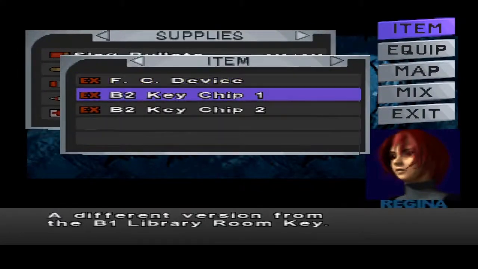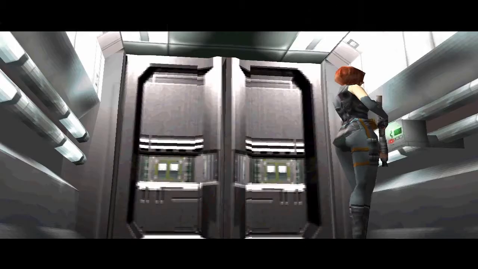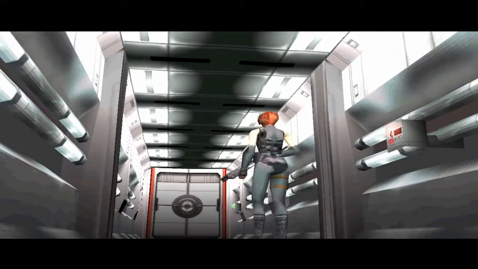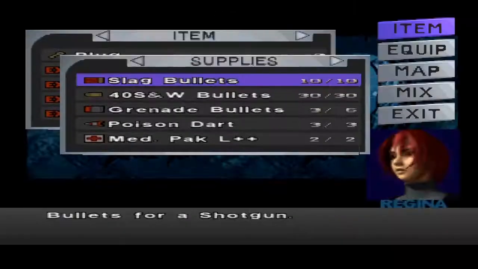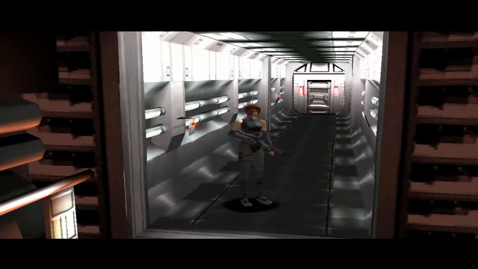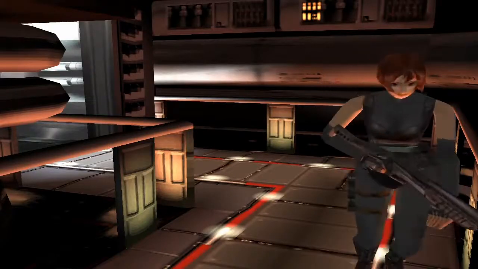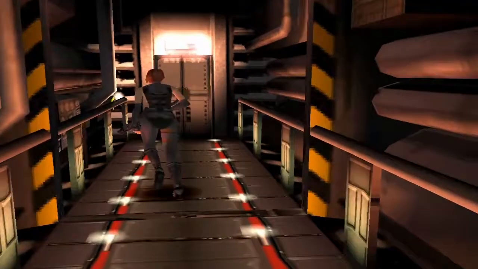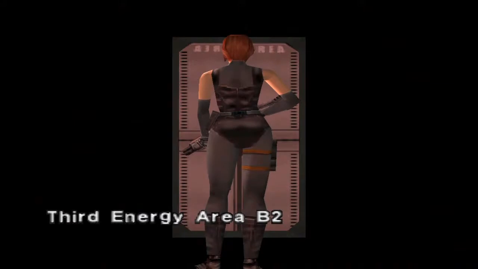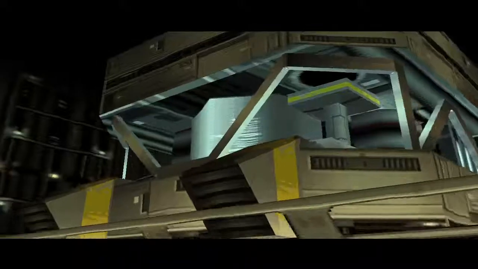We've got that chip, I think. Oh, did I have it? I can't remember now. Open says me. Let me guess, I put the other one in. Now even I can tell, folks, this is getting to an end game area. Third energy area. B2. It's almost like where you kill the T-Zombie.